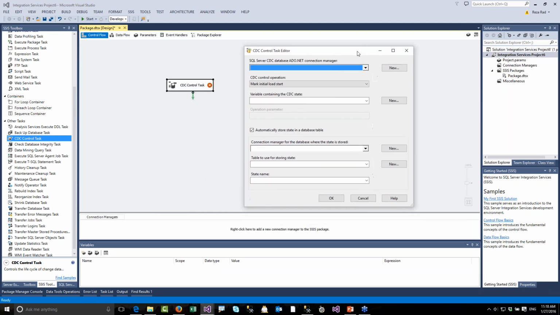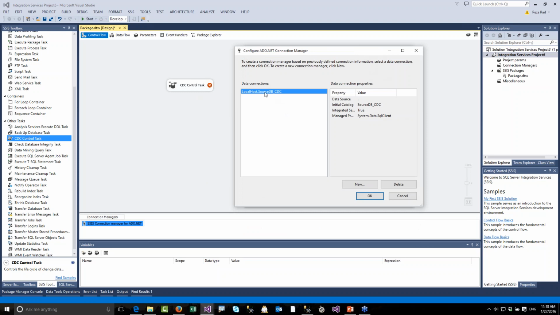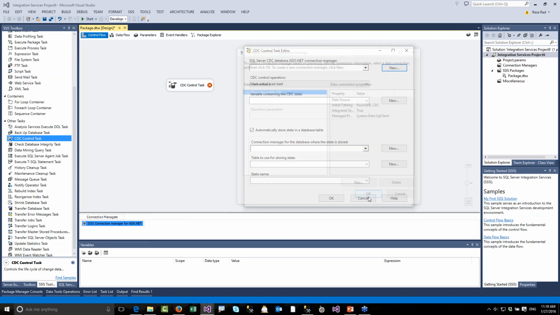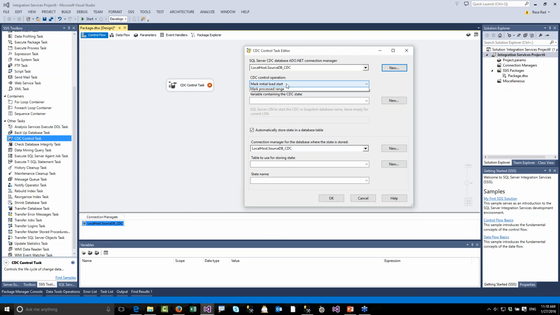The configuration of this is quite simple. It needs an ADO.NET connection to the source database, I mean the database that we CDC enabled. That database is here, my source DB underscore CDC, so I use that. And there is a CDC control operations.